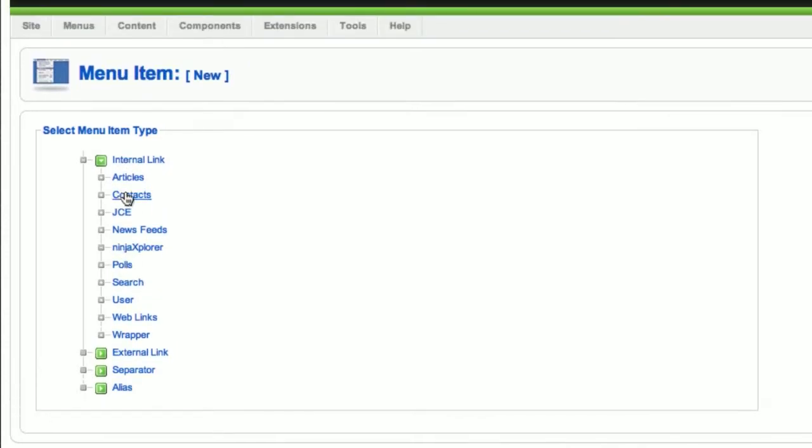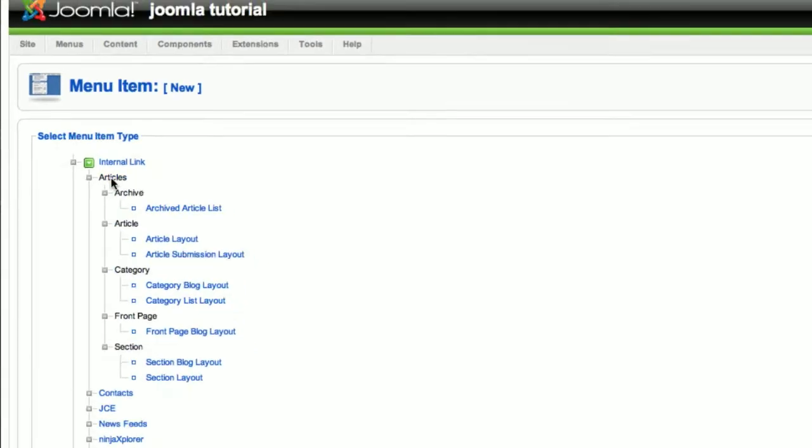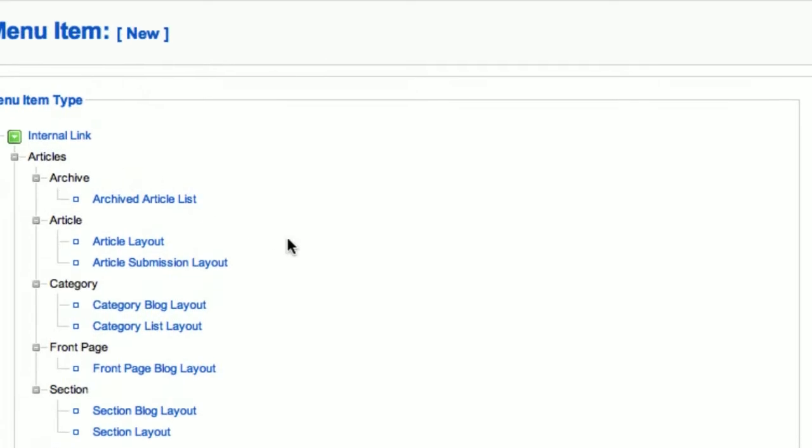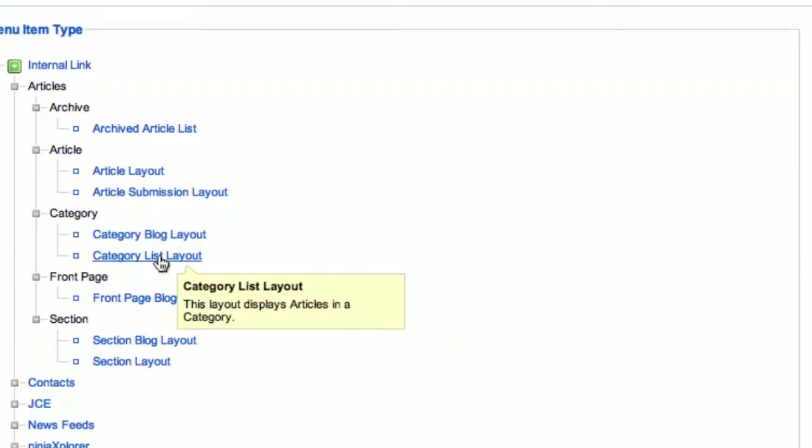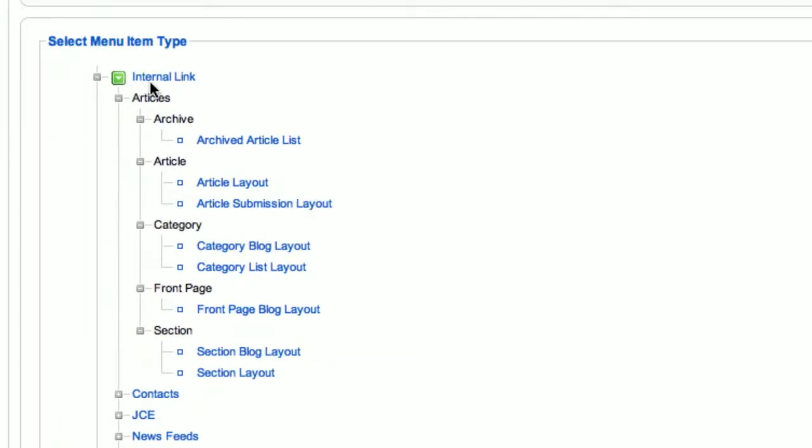Okay, so usually, but not always, I will go for the articles. But there you are again, you have different types inside my article menu item. So it depends how you are organizing your website.